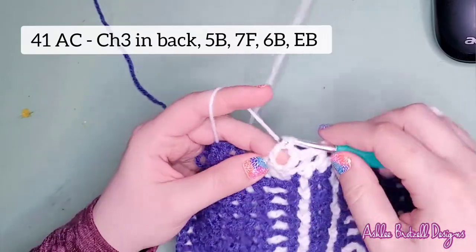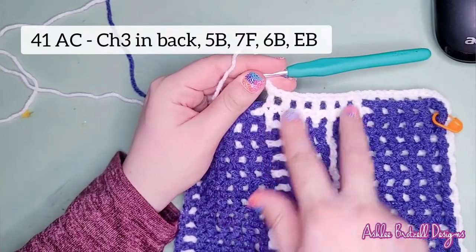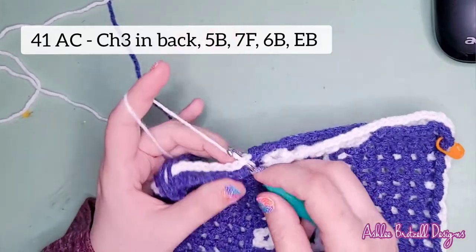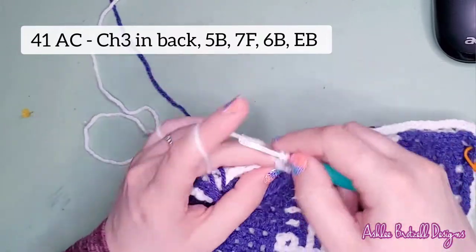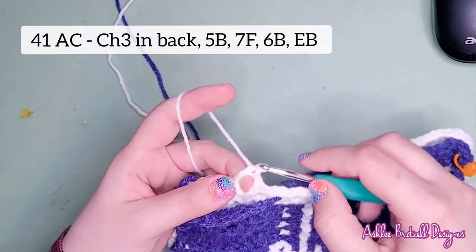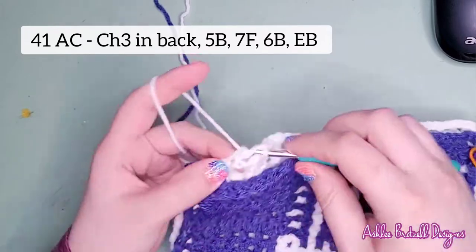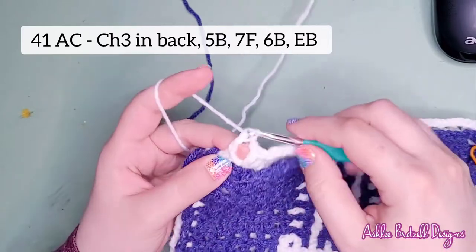One, two, three, four, five, six, and 7. So it's the same. Same box there. Then we're back to a back stitch, which has to be the tip of this one here. Make sure it's in the right side of the windows. We're doing 6 in the back now. 2, 3. Whoopsies. 4, 5. 6.